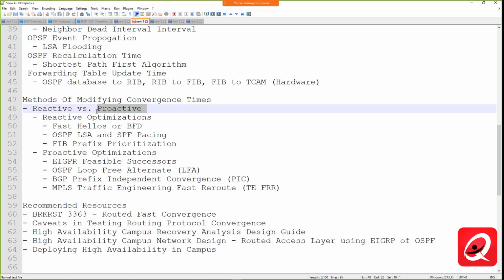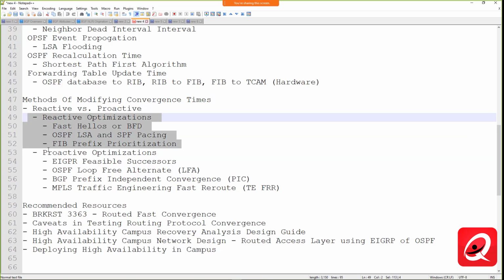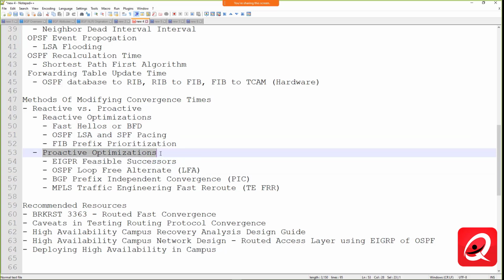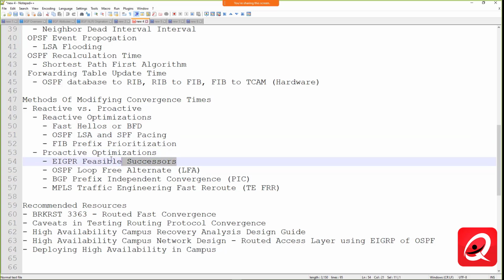And a lot of the reactive mechanisms, like doing fast hellos or bidirectional forwarding detection, LSA and SPF spacing, FIB prefix prioritization, we talked about all those in some of our previous lessons. Now we're moving into the proactive optimizations. Of course, the standard process in EIGRP would be to make sure that we engineer in some sort of feasible successor.